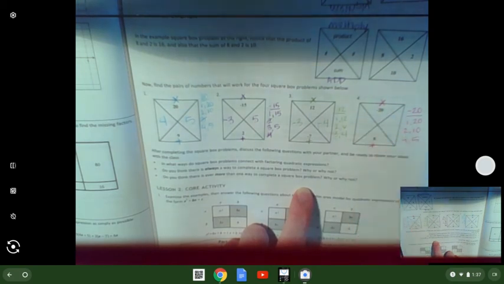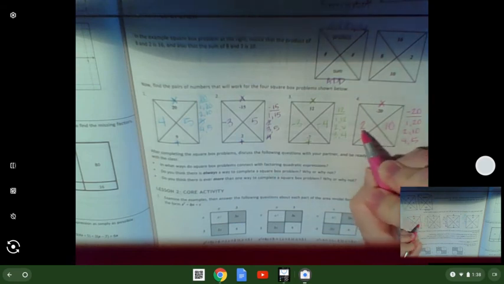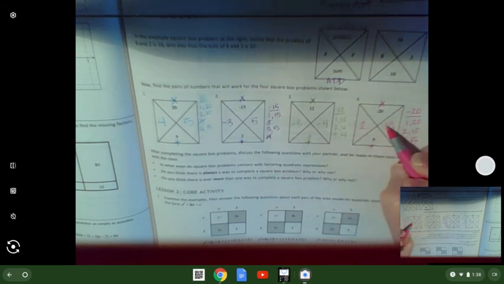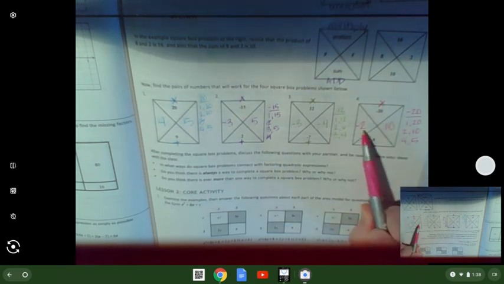Well, if I multiply to a negative, one of these numbers is positive, one is negative. But if I need to add to a positive, we just kind of have to play with where that negative goes in order to add to 8. So which of these numbers look like they're 8 apart? Well, that would definitely be 2 and 10. Now, 2 plus 10 is 12. If I did 2 plus negative 10, I get negative 8. I don't want negative 8. I want positive 8. It is my 2 that needs to be negative. Negative 2 times 10 is negative 20, and negative 2 plus 10 is 8.